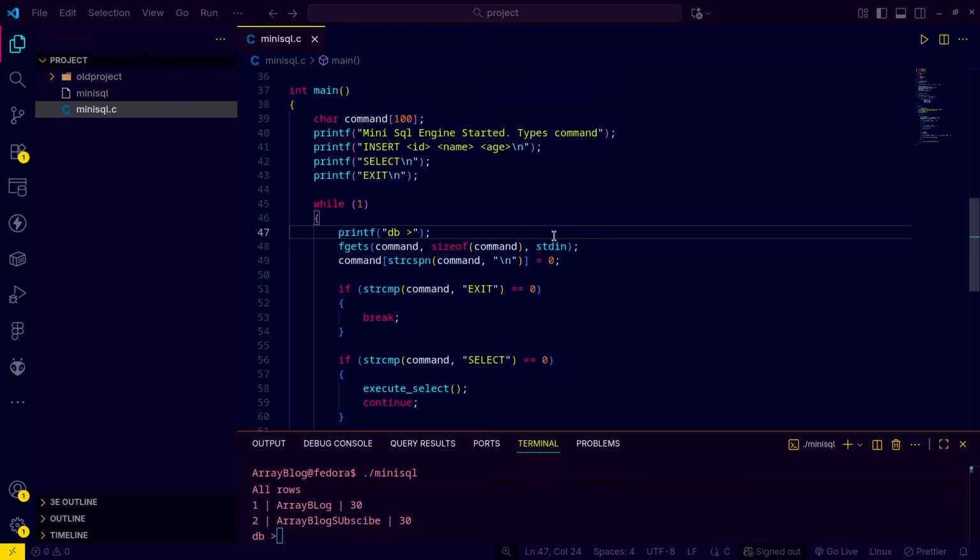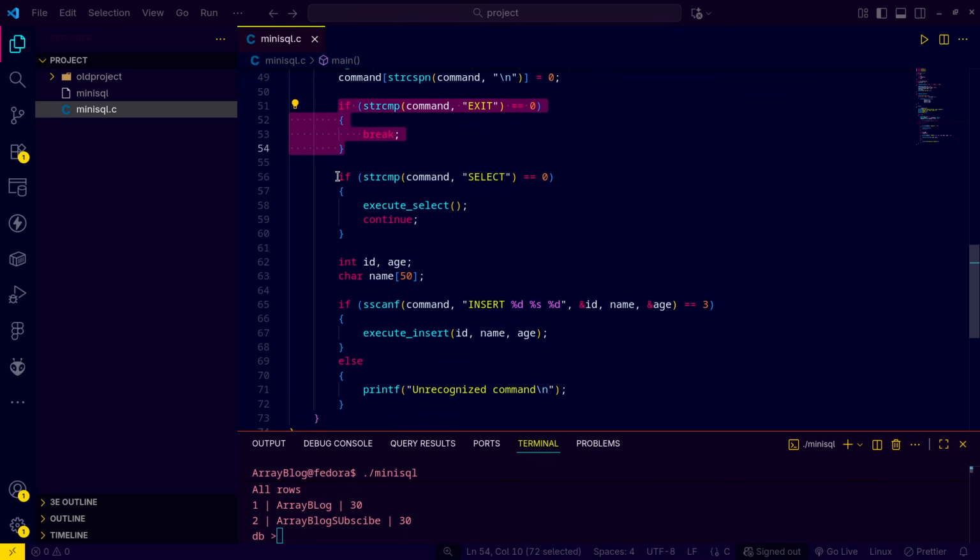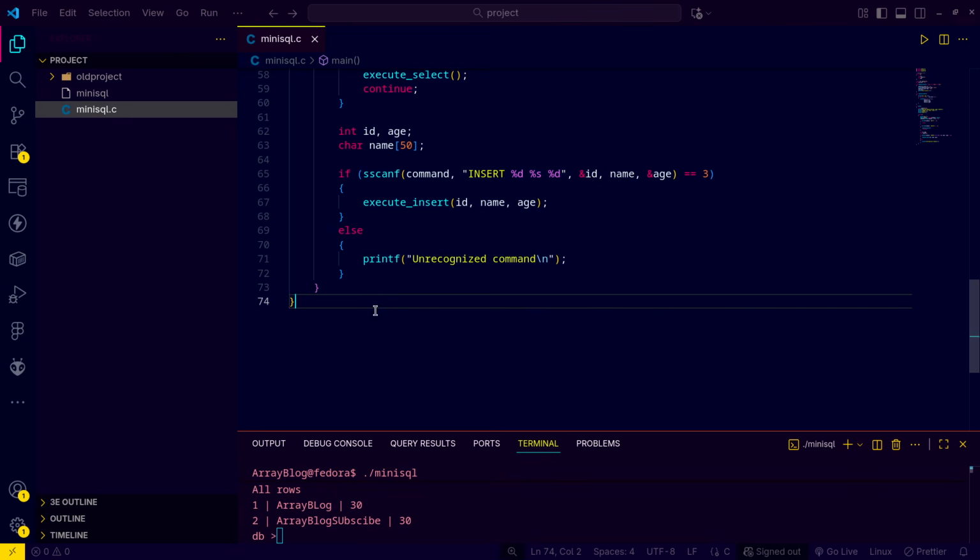And we are printing a message to the user: for insert you have to write like this, for select you have to write like this, and if you want to end the program, then you write exit, right? And this is the basic loop. We are checking what command the user has entered, either exit, select, or insert, right? And that's it. So let's exit the program, and yes, we have successfully closed the program.